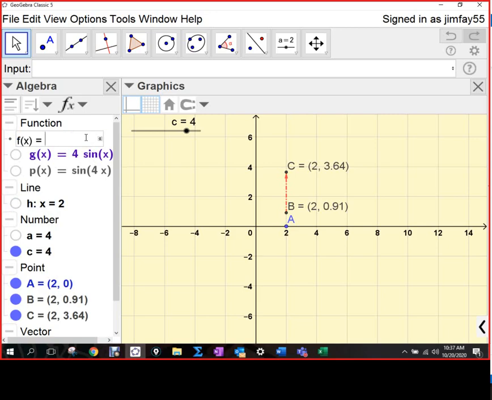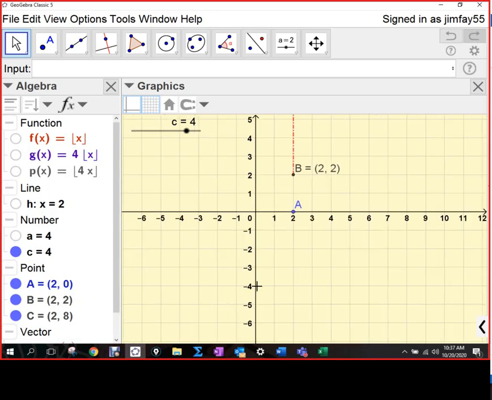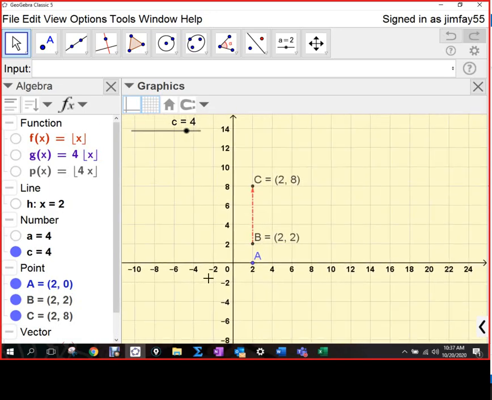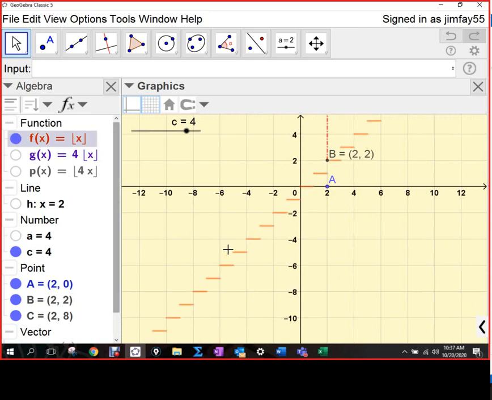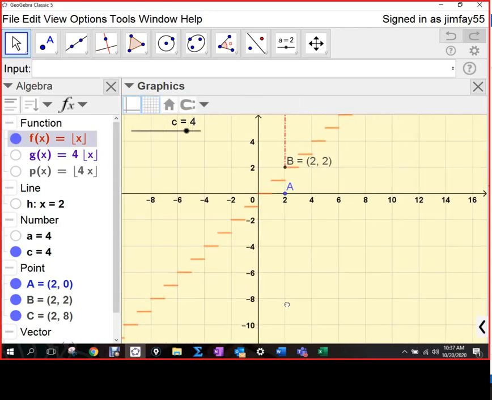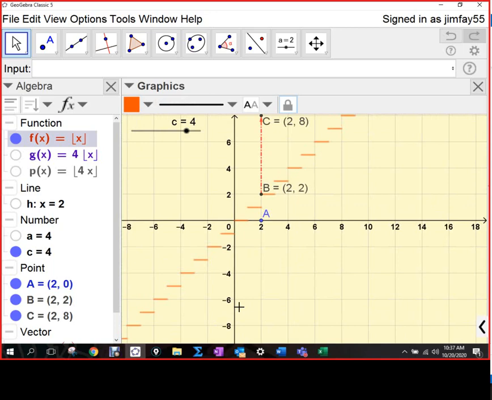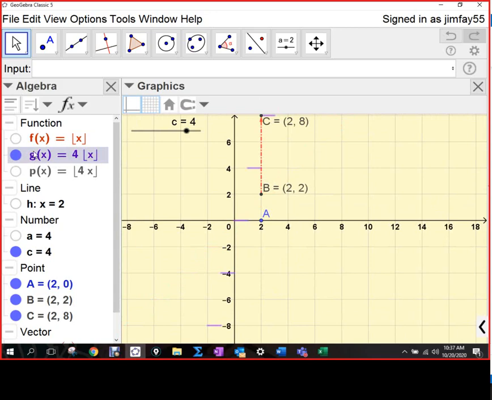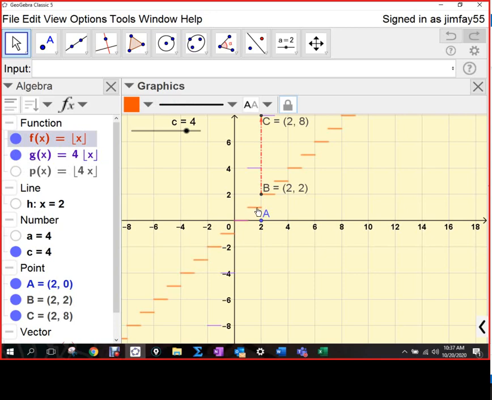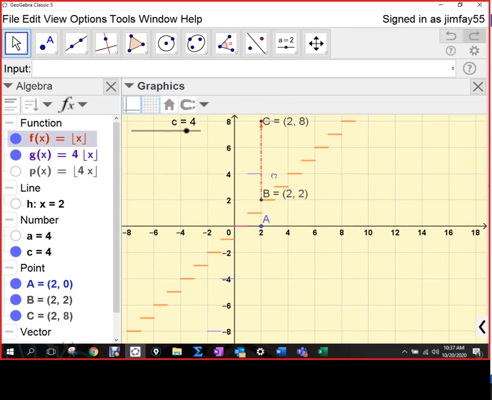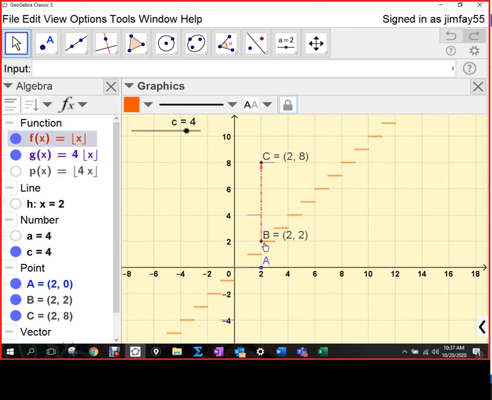You guys ever heard of that before? Sometimes called a floor or ceiling function, and it looks like that. Okay. Sometimes it's called a step function. It looks like steps, stairs. Okay. Now, if I show you the purple one compared to the red one, does it look like the purple one, like that one there, that little step got amplified by a factor of 4? Okay, this little step here, where B is, got amplified by a factor of 4 to go to C.